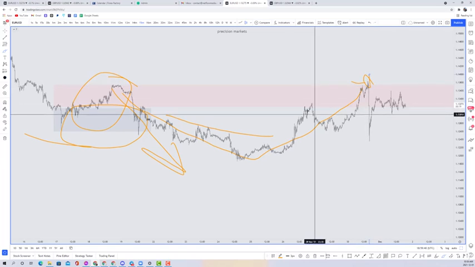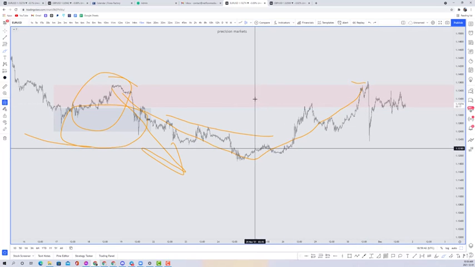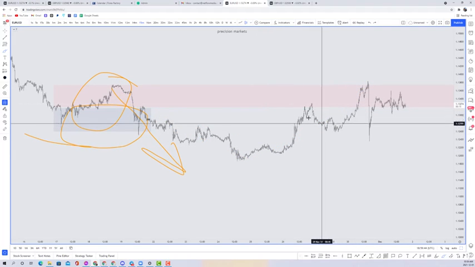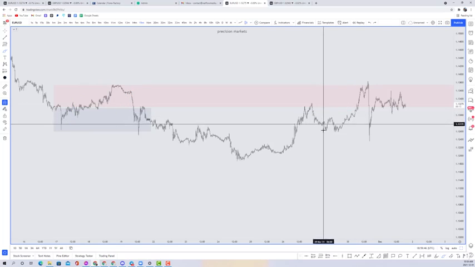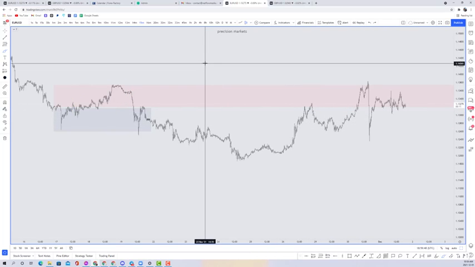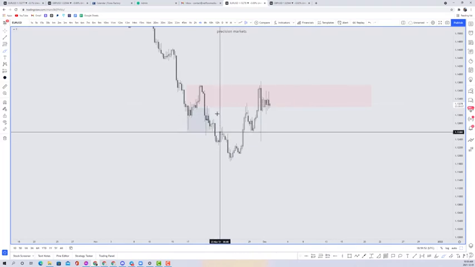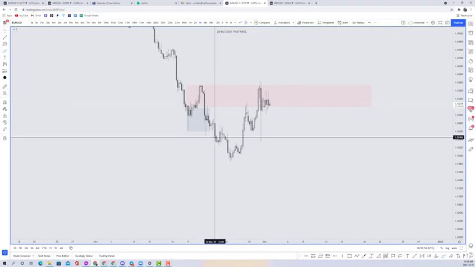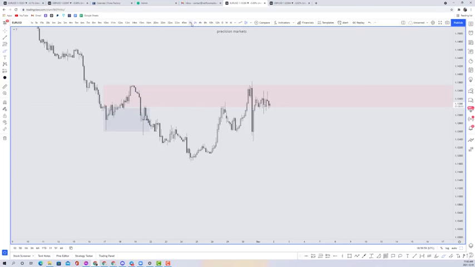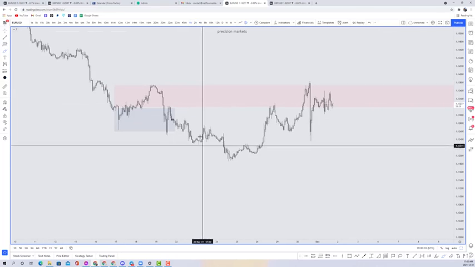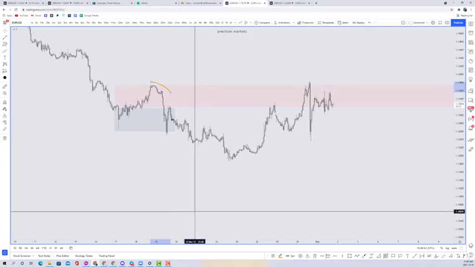This is where I was looking for sells. Unfortunately, my criteria didn't get met, so I didn't catch any of that move. But that is how I break down POIs. I start on the daily, I go down to the 4-hour, and if the 4-hour is unclear, you could start going down to the 2-hour, the 1-hour, and wherever you see things that make sense to you, I'll start marking stuff out.